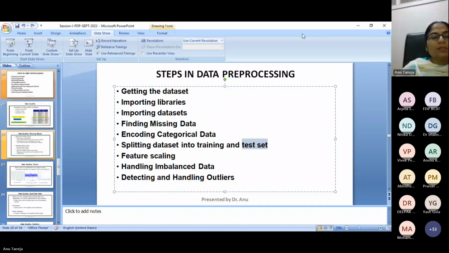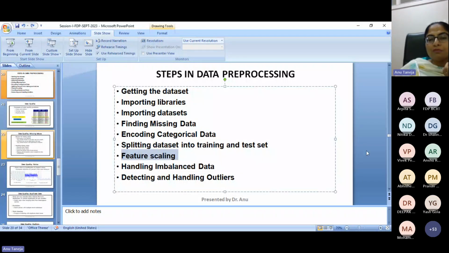I hope it's clear. So next is feature scaling. Only after splitting will you apply feature scaling. It is not necessary to apply feature scaling every time, because it is only applicable when you want to compare different attributes. You know the different techniques, standardization and normalization, which I have already told you. But we will see how to implement them. Simply, you have to import the classes and functions, and you should know the prototype of that function, how to use it, what the signature is, and what the arguments mean.